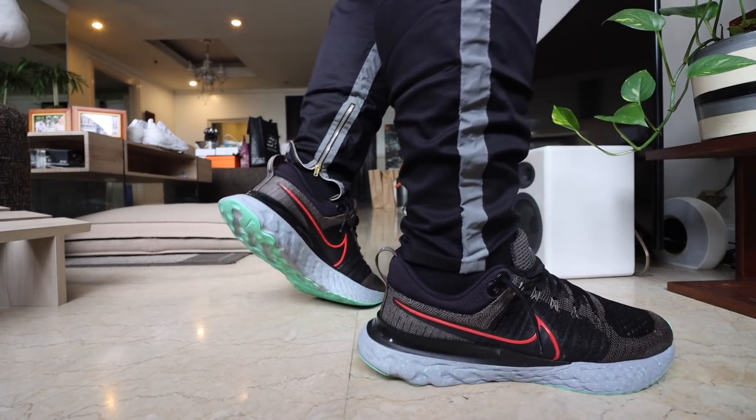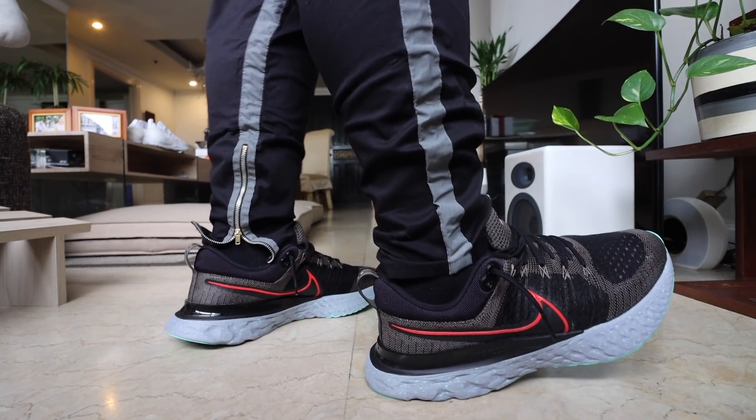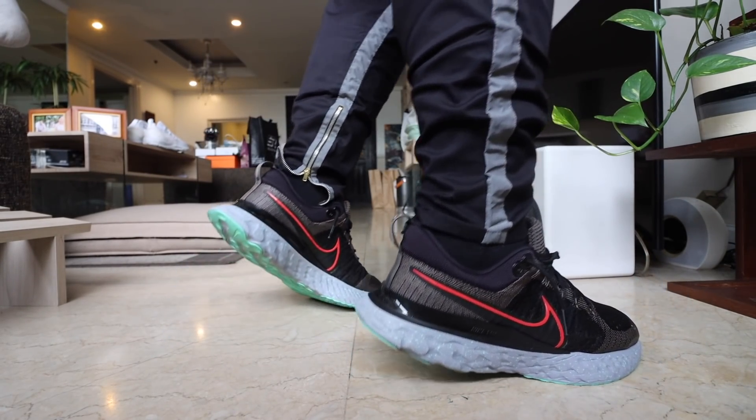Now, if you want to buy either of these two sneakers, I'll link them down below to the Nike Philippines and Adidas Philippines websites. If you're wondering what I feel is the most comfortable sneaker for a guy like me with wide and flat feet, I will keep going back to my New Balances — the 990s, V3, V4, V5. I have a bunch of them in different colors from grays to purples, I even have a pink New Balance 990. Apart from the New Balance, I also like the Nike React Infinity Run 2 — this is the second generation. I did an unboxing of this; I'll link it down below. It's a really good shoe, perfect for people with wide and flat feet. For those with wide feet, I'd recommend loosening the laces because the mid-foot section can be a little narrow.